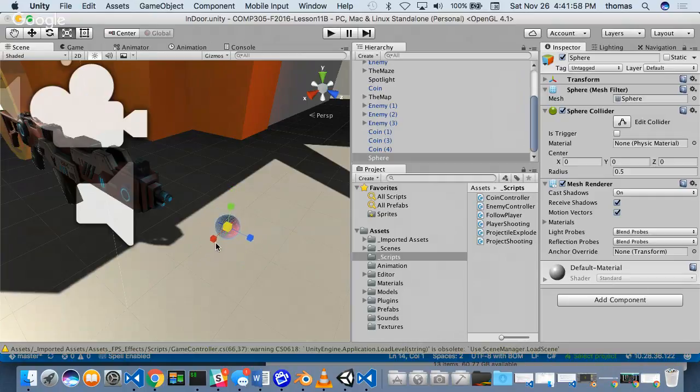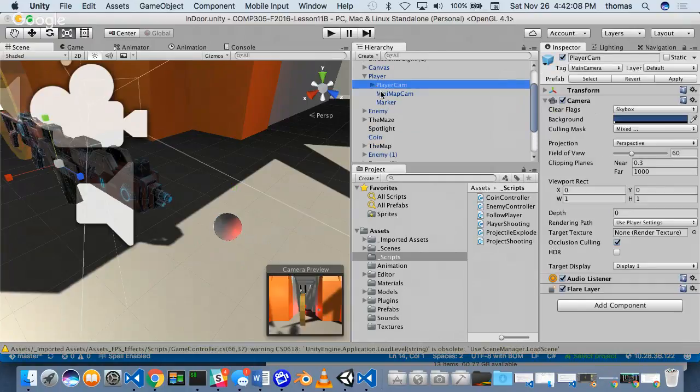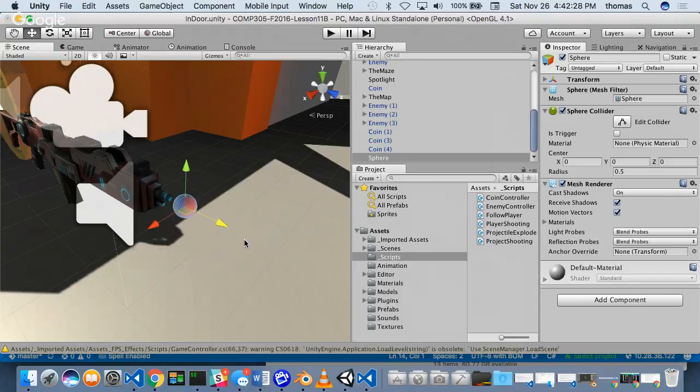That means that the flash point on the gun, on the player, here's my flash point. It's way too close, because it's going to actually hit the gun, and that's got a rigid body, and it's going to explode, and we don't want any of that to happen. So we're going to move the flash point a little bit ahead, just to accommodate this sphere. And to test that, I want to move the sphere as close to the muzzle as I can, and overlap the flash point, just to see it.